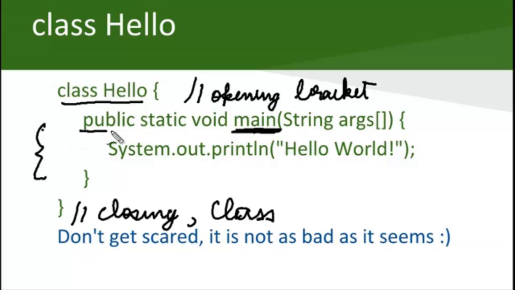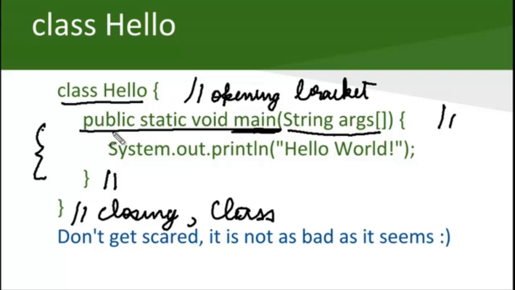Now main is written as public static void main with String args, these square brackets, under brackets of the main, and then your main starts from here till here. Just mug up this line as of now, don't worry about it. It is not as bad as it seems. As you practice, you'll get to know more.